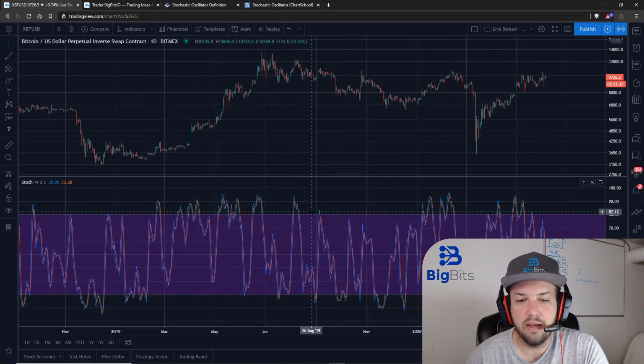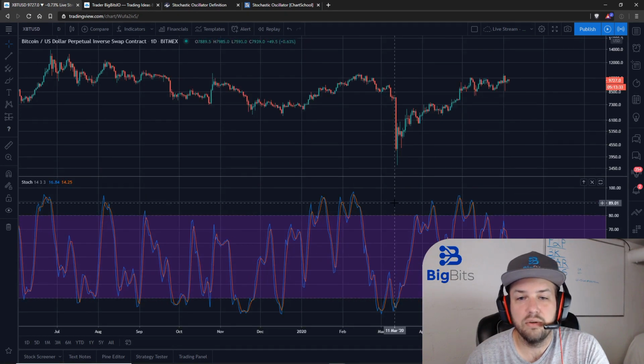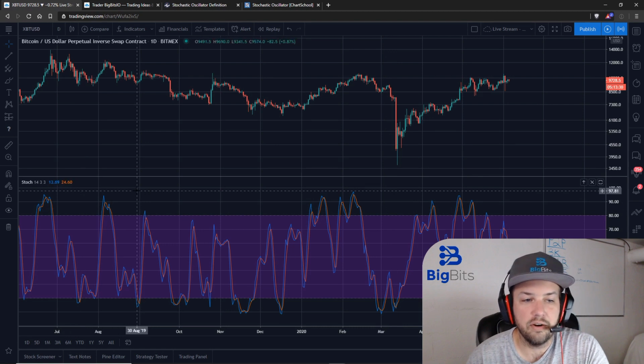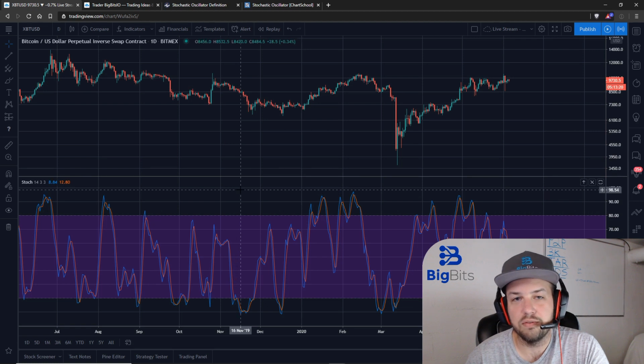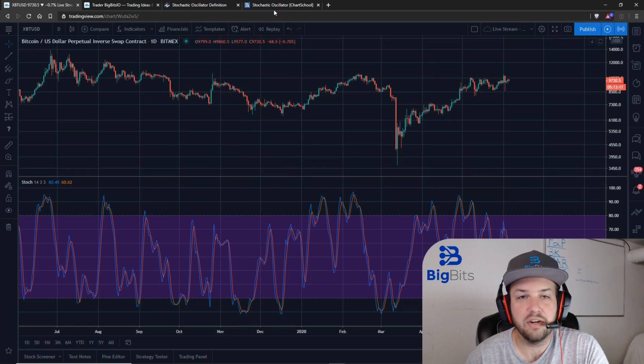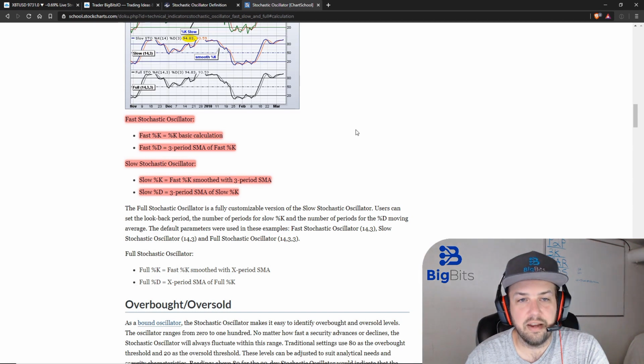And a lot of times you'll notice that there are false signals towards the top of these. So you might want to adjust your settings on the indicator to weed those out, or maybe even use a different indicator if you're not willing to take the risk of those false signals being in there. And of course, I'm not a financial advisor. I can't tell you how to use the indicator exactly. That's kind of why we're just looking at these articles.